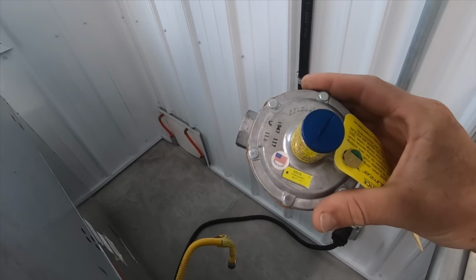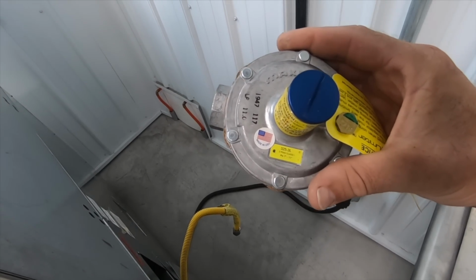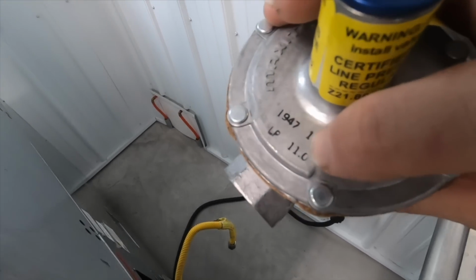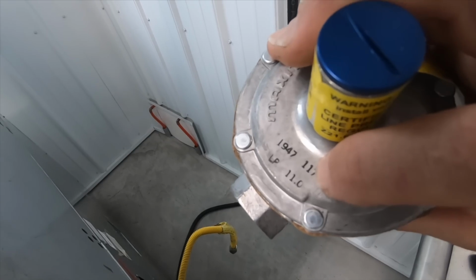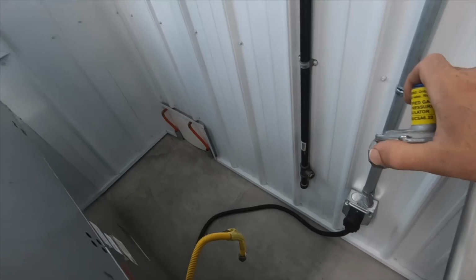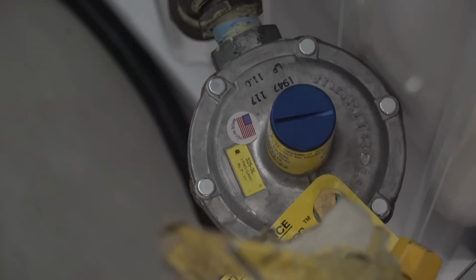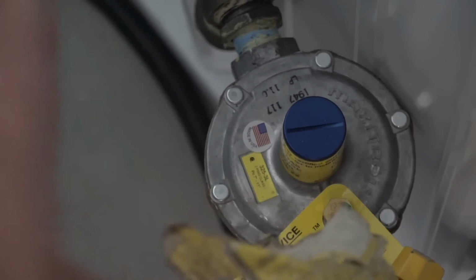Alright, so in here we're using another Maxitrol inline regulator that accepts 2 psi in, and then it's adjustable from 7 inches of water column to 11 inches of water column, and it's preset, as you can see right here, at 11. They stamp it on there that it's preset at 11, which is exactly what I need for this stove. So all I got to do is basically hook this up right down there and then hook my gas line to the back side of it. You can see I got a vent limiting device on this one as well. This one's a little bit smaller, it's for a 1/2 inch line.